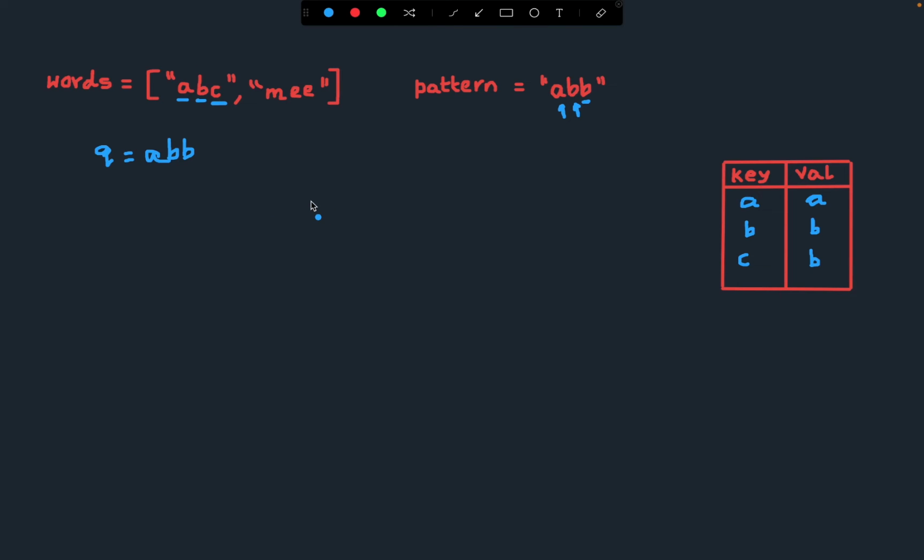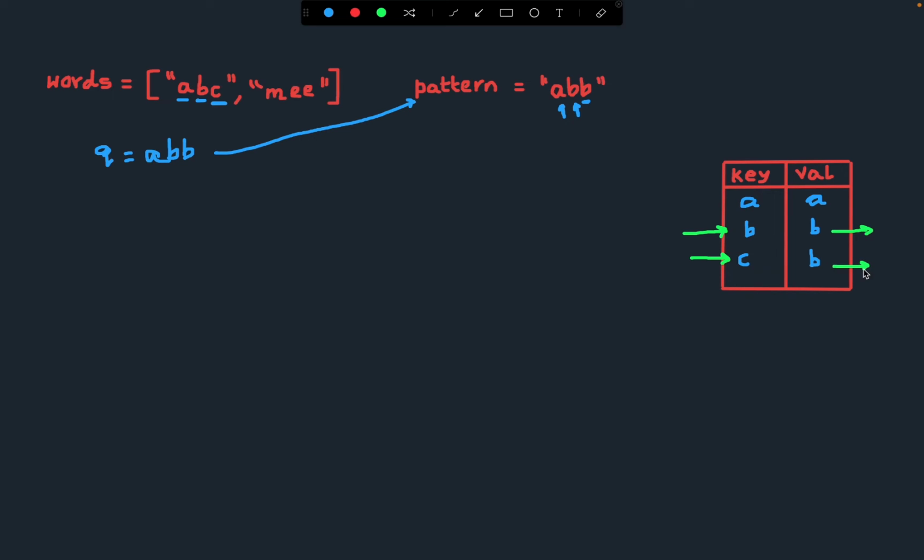But wait, as we have mentioned, we are going to check two things. One is whether the query string is the same as the pattern or not, and second, whether all our dictionary values are unique. So if you can see, there are two keys, let me highlight them with a different color. There is this B and there is this C, which are both represented by B in our dictionary.